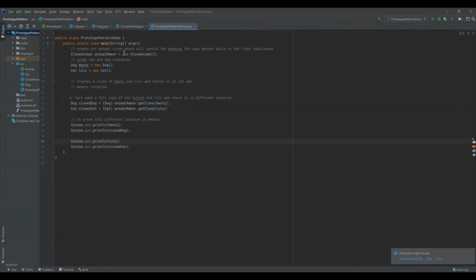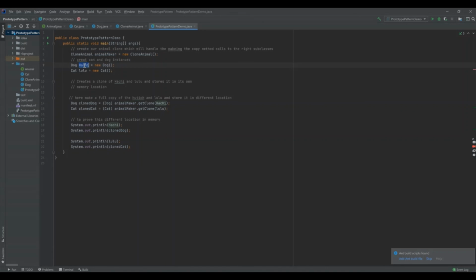So if we go to the demo right here, this is the application. We will create our animal clone, which will handle the making of the copy method calls for the right subclasses. I will call it animal maker, and then I'm going to assign some instances for the dog and cat.